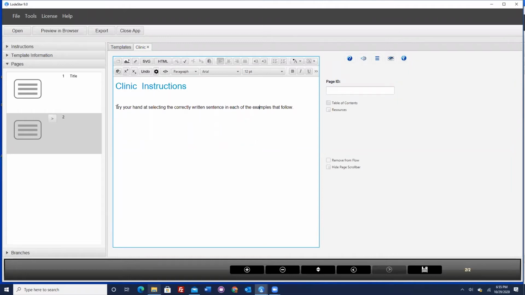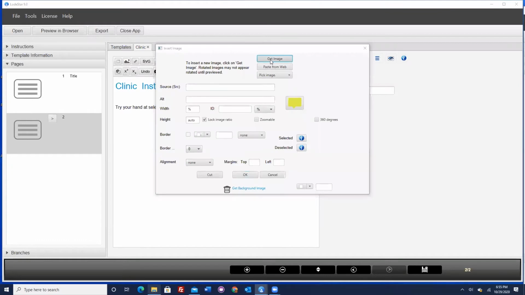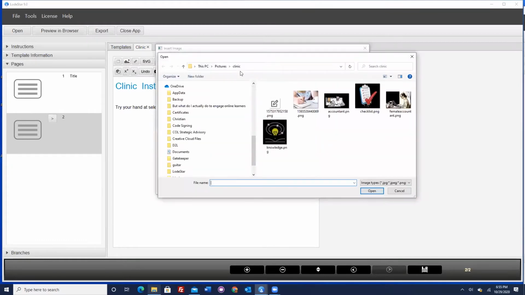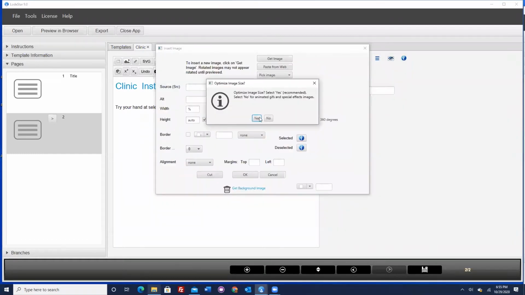I'll add an image. So I'll just click right here, put my cursor right in front of the text, click on the image tool, get image. Notice it'll be back in the clinic folder. We'll choose this checklist PNG.